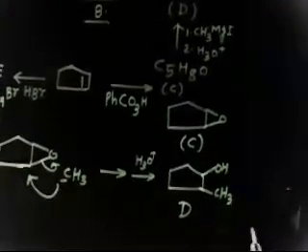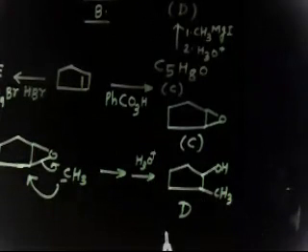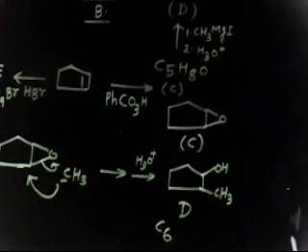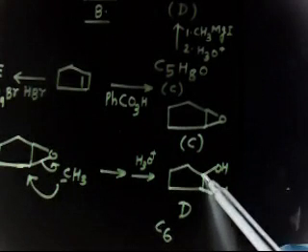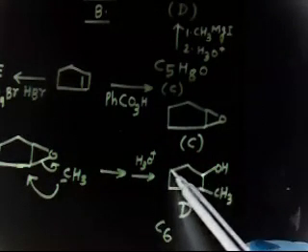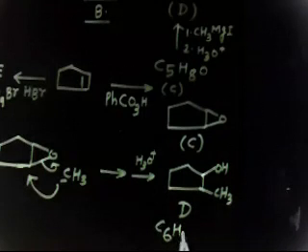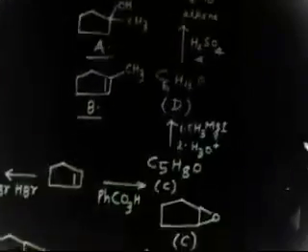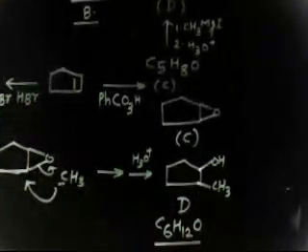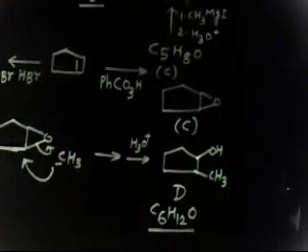You can check the molecular formula for D. So you have 6 carbon. How many hydrogen? 3 plus 1, 4, 5, 6, 7, 8, 9, 10, 11, 12. So you have 12 hydrogen and 1 oxygen. So you check the molecular formula. Here also you have C6H12O. So the molecular formula is right. C6H12O, so both are same.